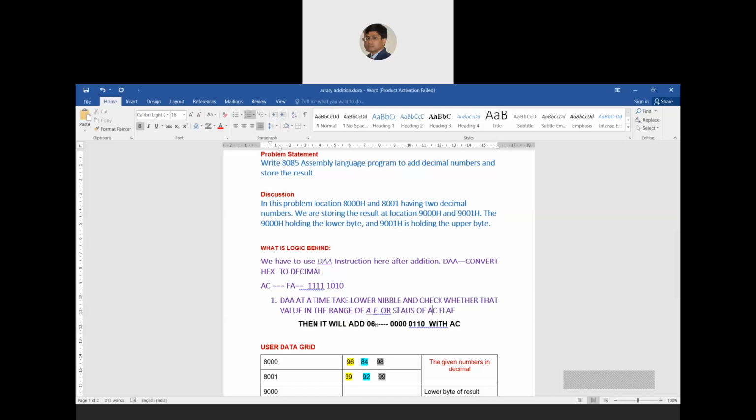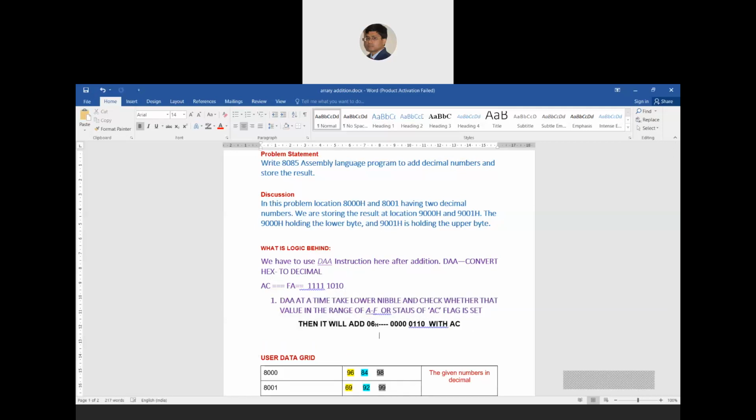If it is set, then for these two conditions, DAA takes the lower nibble and checks whether that value is in the range of A to F, or whether the auxiliary carry flag is set, then it will add this value to the accumulator's lower nibble. So this is your case 1 for the lower nibble.